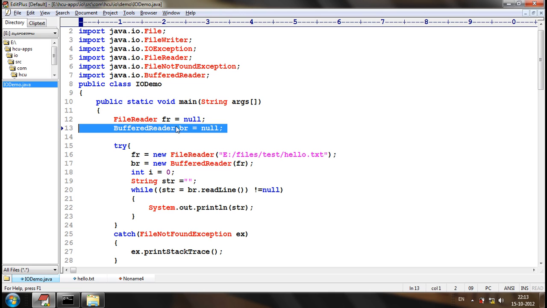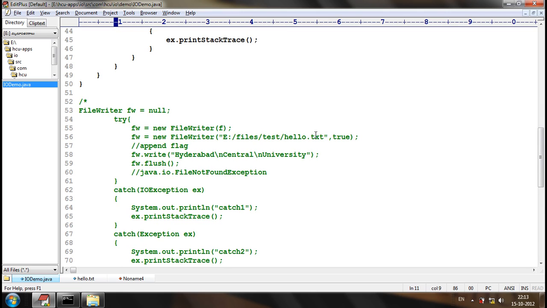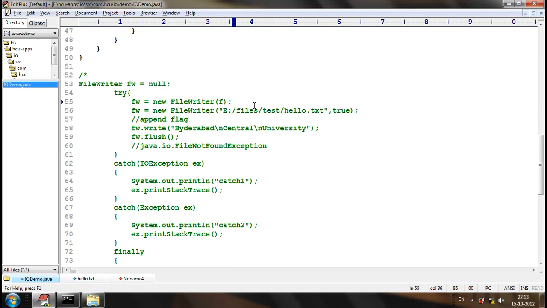And the same thing can be done even for the file writer also. I'll tell the example in the commentary section. It will be the same.